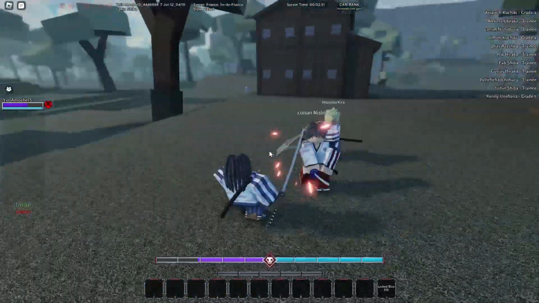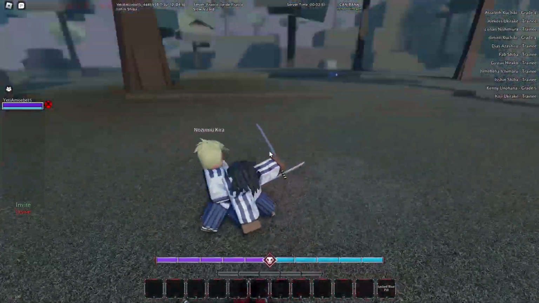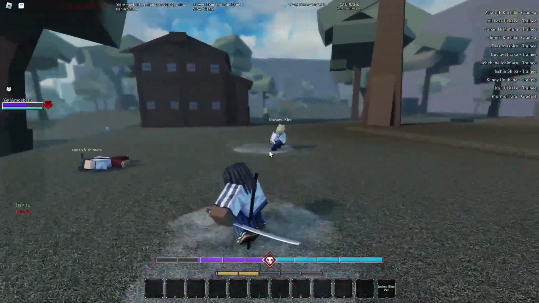Get some hits on him. I'm trying to make him hit his own friend. That makes sense. Here we go. Yeah, that's one down. That's an easy health pack. It's over. I ain't gonna lie, parrying is so difficult in this game, bro. God damn.